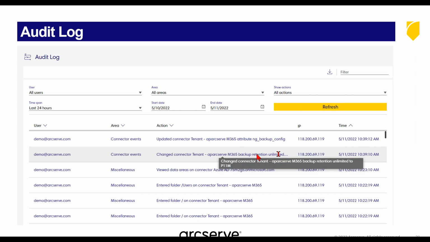This is an existing policy. I changed the retention from unlimited to 11 months. I can change how long I want to keep. So you can see the detail of the changes, and even who changed it and what they changed.